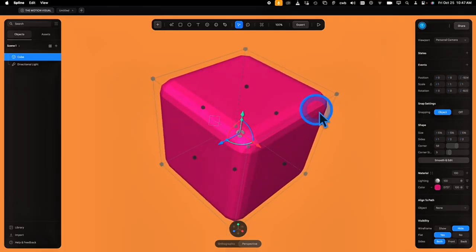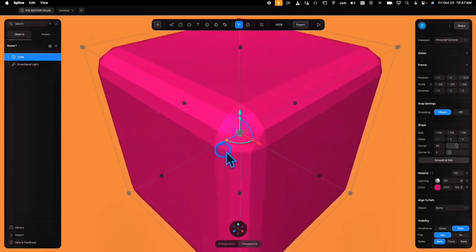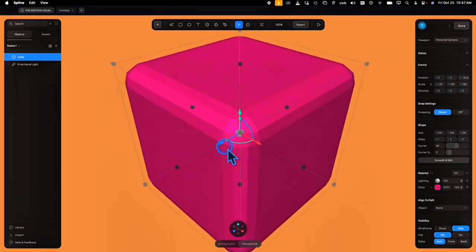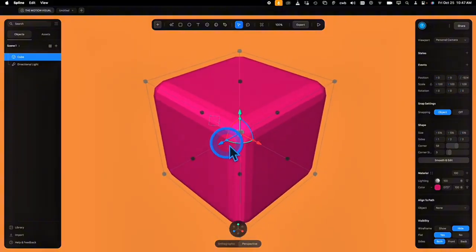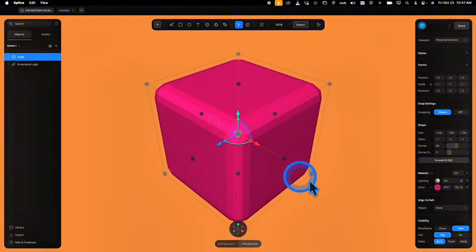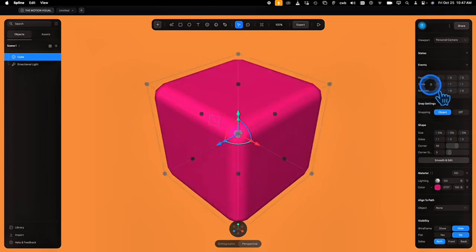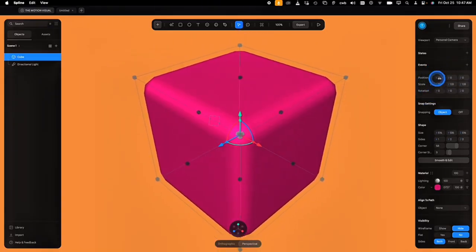Click Ctrl-Z quickly to undo all your actions, and now try doing the same thing while holding Shift. This allows you to scale all 3 dimensions together equally. Shift will also allow you to rotate your shapes in precise increments. Again, to reset your actions, you can click Ctrl-Z to undo each step. These settings can all be changed in another way. You can type them into the settings shown on the right side. If you want to rotate the cube 45 degrees, you can just type in 45 into one axis. The little lock button next to the scale setting acts like the shift control and keeps the settings relative to each other. This is how you edit the position, scale, and rotation of your objects.